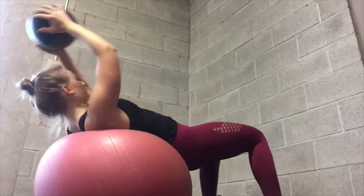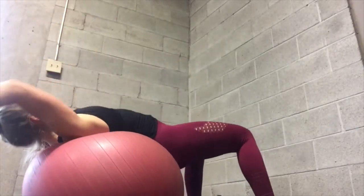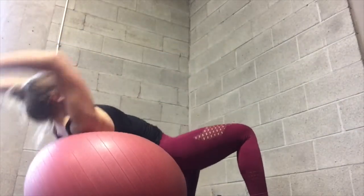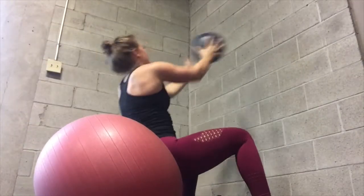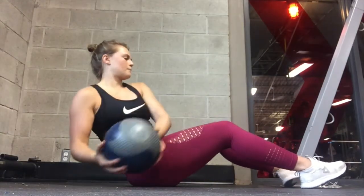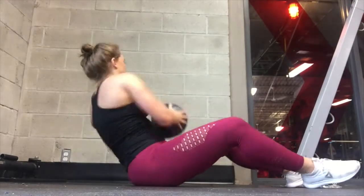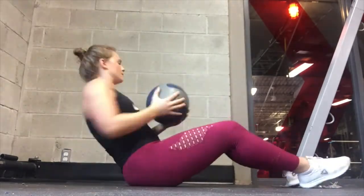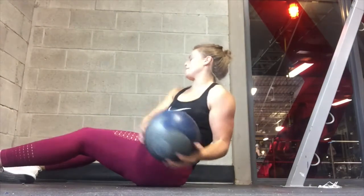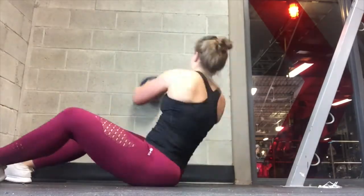Then I decided to have a little fun with some ab and core work — something I saw somebody do and thought looked really hard but wanted to try. Doing crunches on the ball, and as you come up, lifting the medicine ball above your head and bouncing it off the wall. A couple of times I almost hit myself in the face, but I think I was getting the hang of it. Then these side twists I saw my friend doing — with the medicine ball you twist, touch it to the ground, then slam it against the wall hard enough that it comes back to you, leaning back and really feeling it in those side obliques. I encourage you guys to give stuff a try — this was my first time doing both of these things.